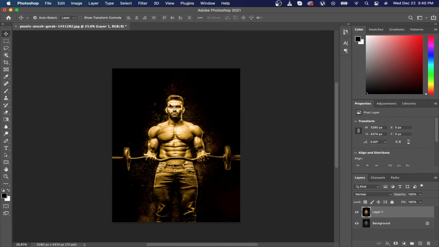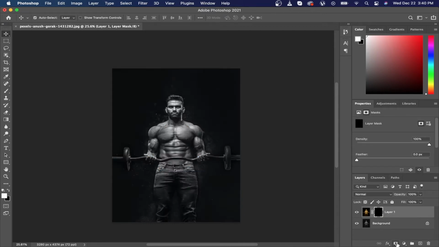Now but I want it to appear on just the body, not the entire picture. So I would want to apply the mask to it, by holding my Alt and then clicking on the mask, or Option on the Mac. You pick up your brush with the white selected. You paint to reveal. The white reveals.